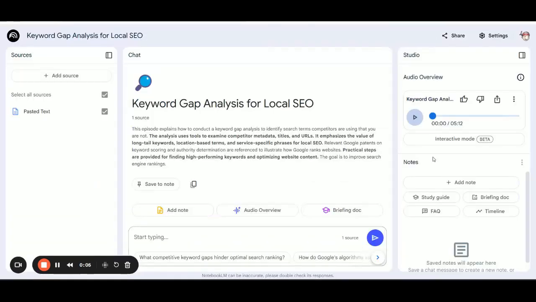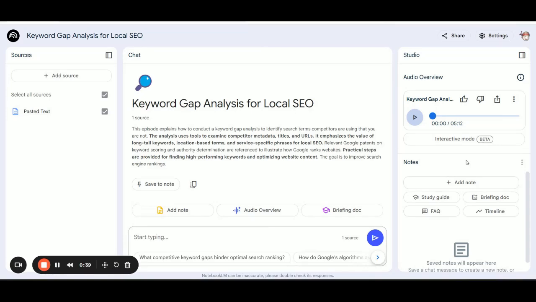Once you copy the content, you will see that Notebook will give you the option to generate the podcast on the right side of the screen. After that, you can interact with the podcast simply by clicking the interactive mode, which is currently in beta. This lets you interact directly during the podcast episode, ask questions, share your thoughts, and as I mentioned before, it makes the episode much cooler and more branded.